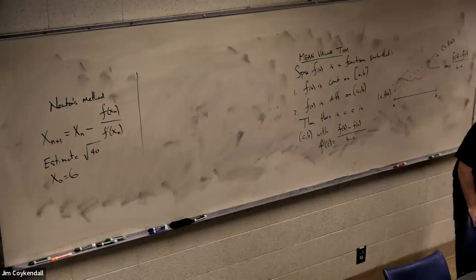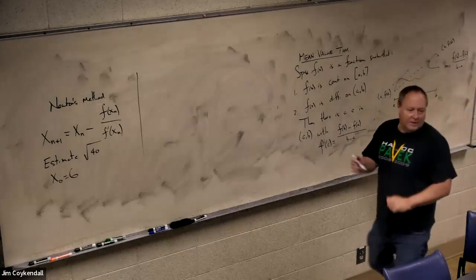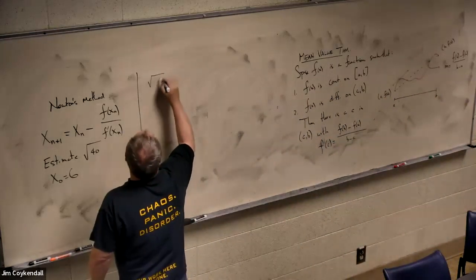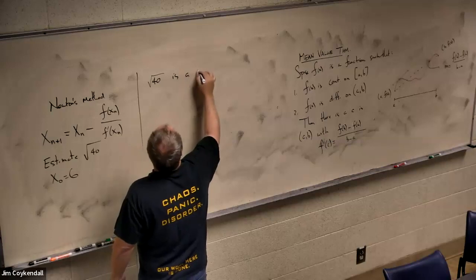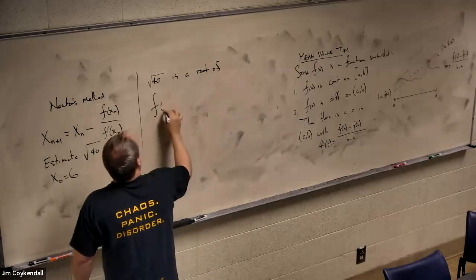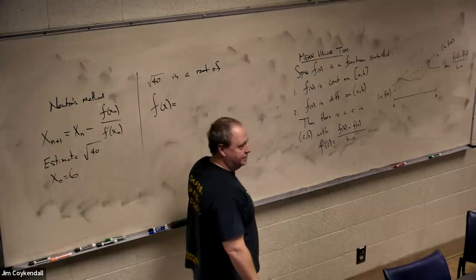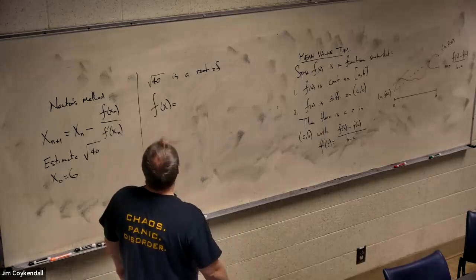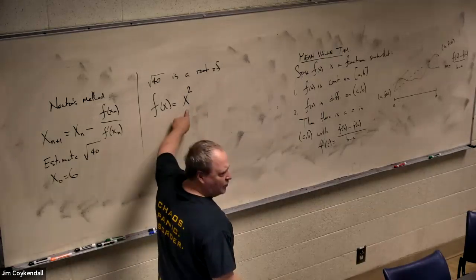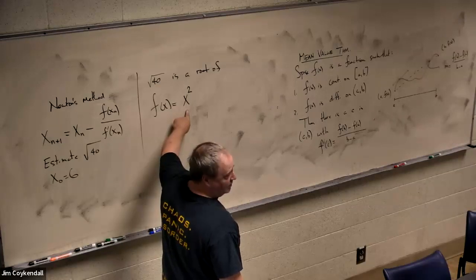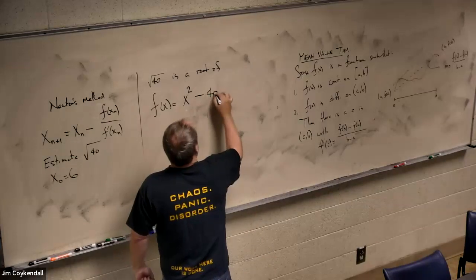I need a function, right? I mean, Newton's method approximates roots of a function. What is the simplest function you can think of where the square root of 40 is a root of that function? What's an appropriate function? Because to apply this formula, I'm going to need some function. There you go. I think you're getting better now. How about this? Of course, if I put x right at 40, that doesn't work, does it? Because if I put x right at 40, I get 40, which is not 0. Let me fix that. There you go. How about that?